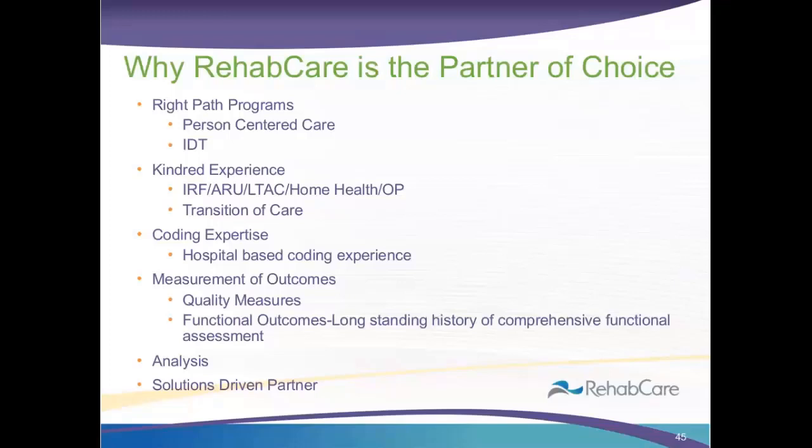We shifted our program focus in rehab care to the Right Path programs a year and a half ago because we honestly believed how important it was for the patient to be at the center of the program. We hired 5 nurses to come on to our therapy staff because we realized we were not a single driver of care. We needed the expertise of that team. Liz is an RN and a certified rehabilitation nurse. We have a number of other nurses. We work closely together in rehab to be a solution, not just a therapy provider, because we realized an IDT team that you live every day is one that we had to understand in order to build the best programs. We do not want our patients returning to the hospital. We want them to live safely in the community in which they want to live.